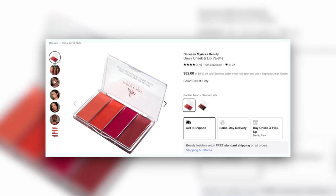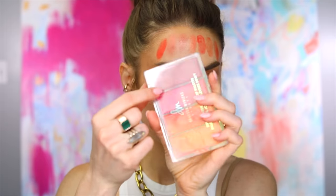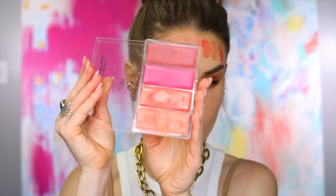While we're on Danessa Myricks, this is her Dewy Cheek and Lip Palette — Coquette, Sweet Cheeks, XOXO, and Tease. We'll go ahead and do Sweet Cheeks and Coquette here. These are so soupy by comparison, just a totally different technology. That is her beautiful pinky peach and that is her beautiful, very committed coral pink, but they're much pinker. I almost feel like even though by comparison to the very orange shades, you see these and think they're going to be very committed corals — actually on the skin, they're quite pink. It's just an optical illusion because of what they're next to.